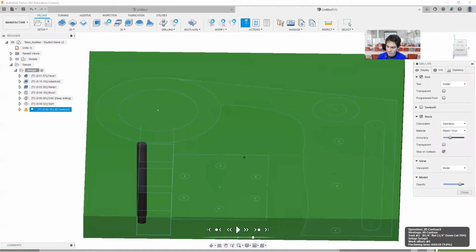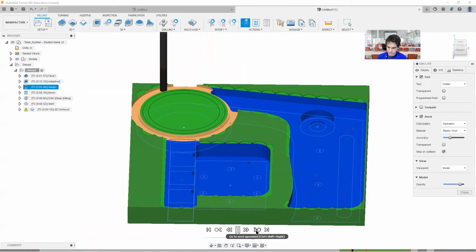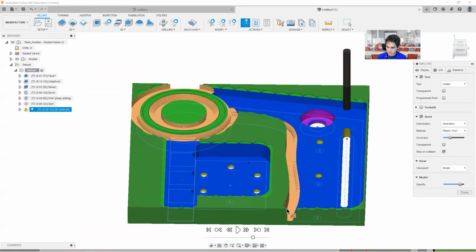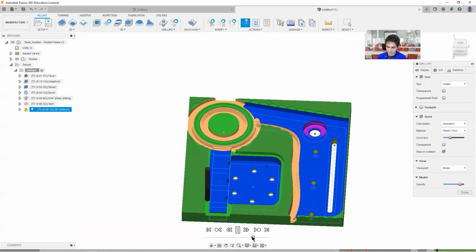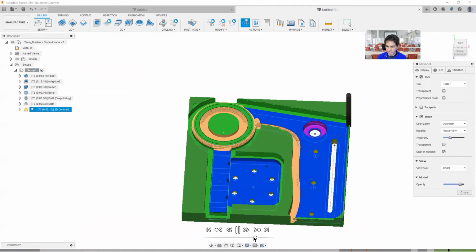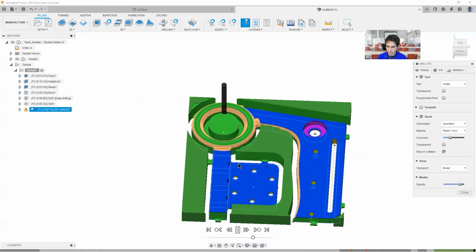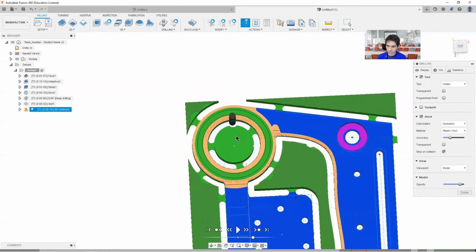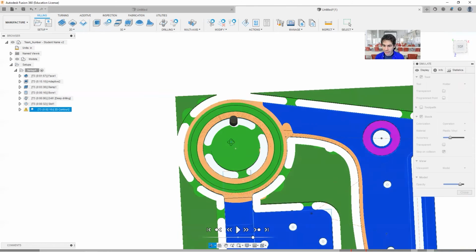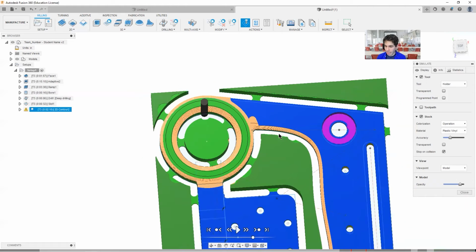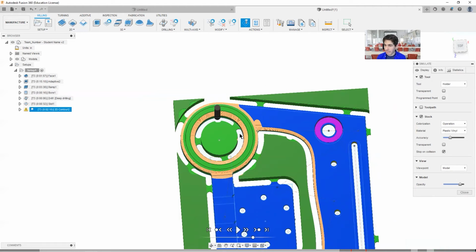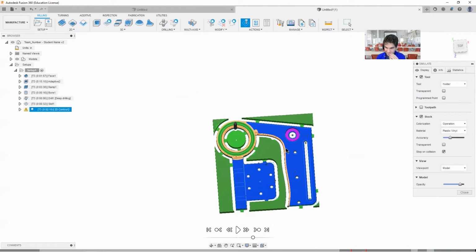So go on to simulate, and then let's go to the next operation, next operation, next operation. Okay, so now you can see we're doing this in a couple of consecutive cutout operations. This will be safer, and then on the final pass, you'll see that we've left these tabs, including on our inside here. It's easy to forget this negative space, but you have to tab. Anytime a plug is going to come out or a piece is going to come loose, you have to make sure to tab it.